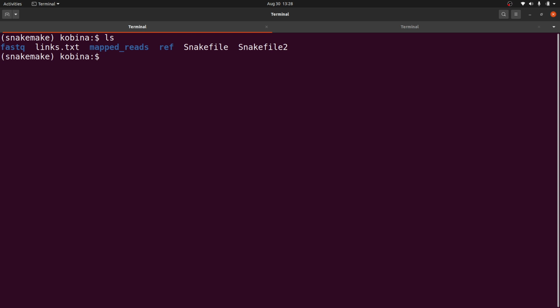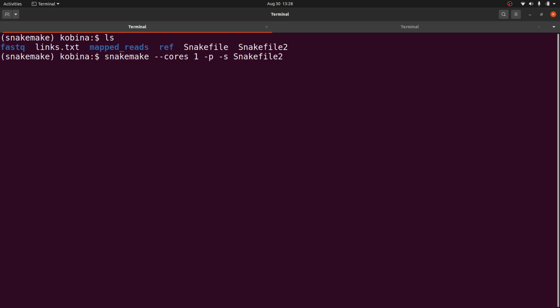So I'll say snakemake --cores 1, I'll say -p, and I'll say -s to specify the snakefile. This time we are using this one, snakefile2. That's why we need to bring -s and specify it. If you don't bring it, then it will still use the old one automatically, but that's not what we want. We want to use this one here. So we say snakefile2.